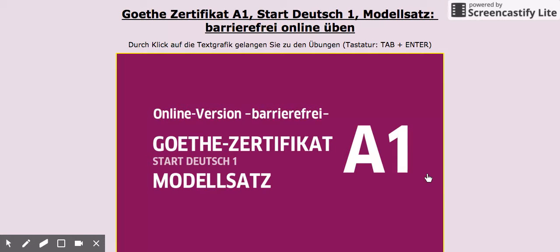Today I'm going to give you information regarding the Start Deutsch 1 exam, which corresponds to level A1 of German. So let's get started now. This tab that you see is a model paper provided by Goethe.